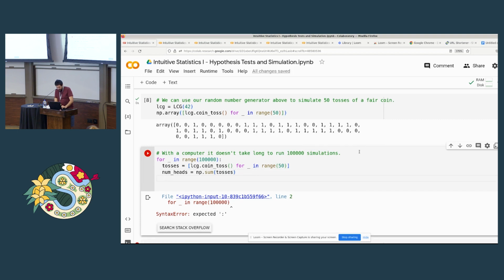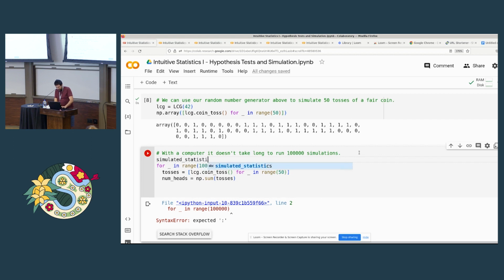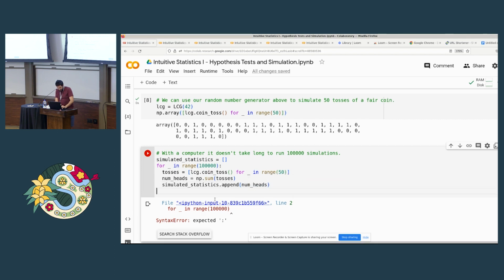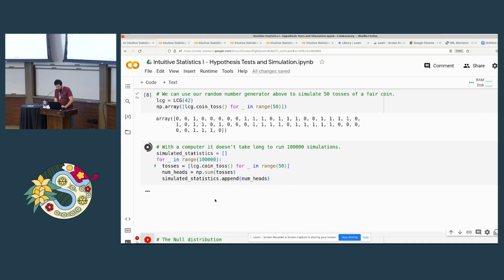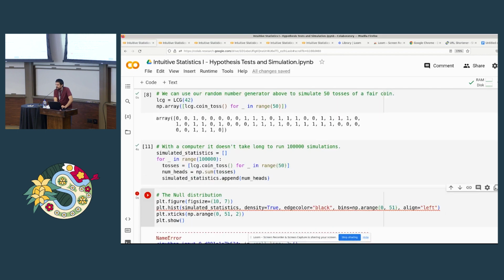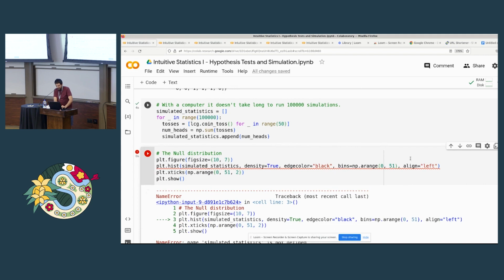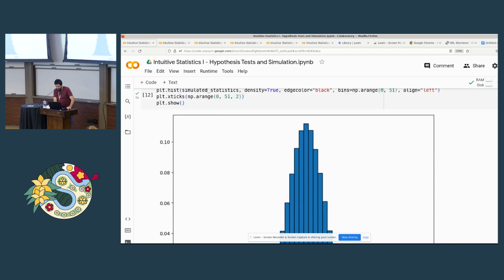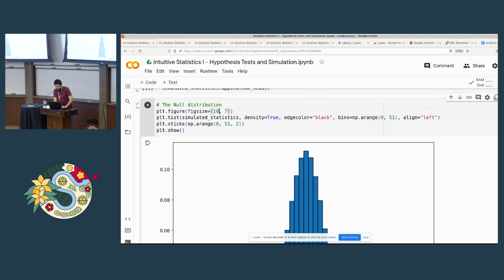Need to have a place to accumulate these. Make this a little smaller.